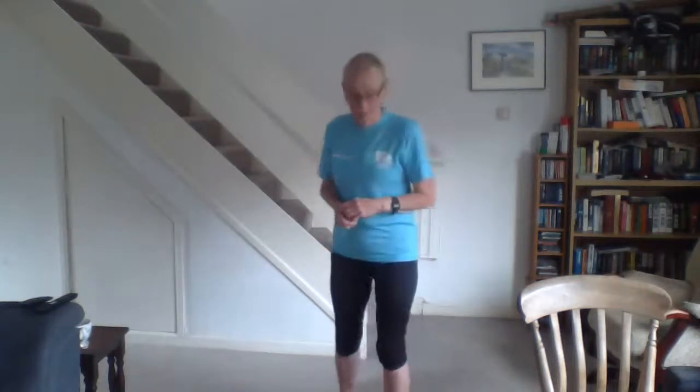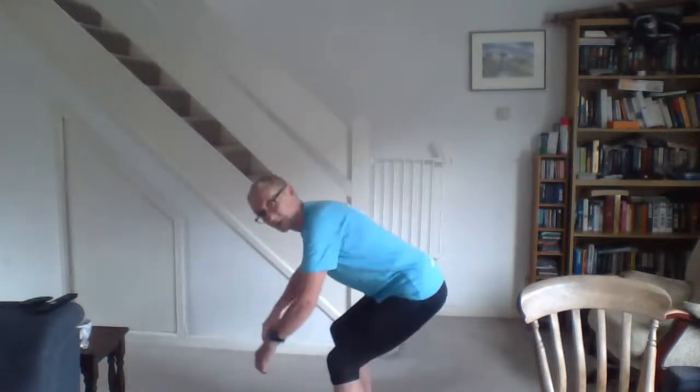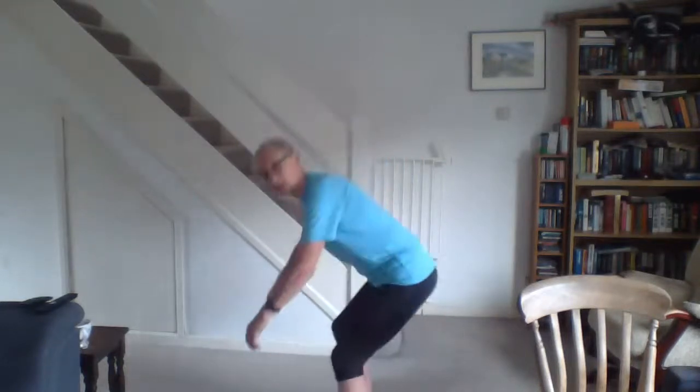But anyway, a squat basically is sitting down without the chair. So legs hip width apart, even maybe slightly wider, and you stick your bottom out. That's how you sit down. Some people think this is a squat, but that's a squat. Try and sit down without sticking your bottom out.